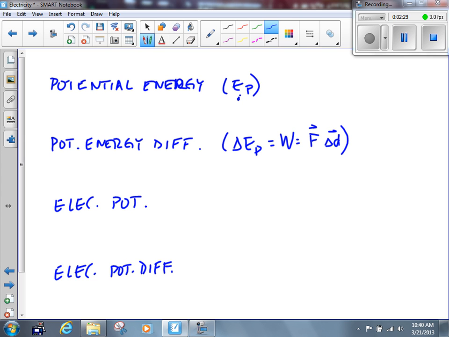Now, electric potential, on the other hand, the only thing we're doing here with the third term is changing the first term by dropping the E, dropping the energy. So we've got electric potential as opposed to electric potential energy. It is the amount of energy per unit charge. So if we have 10 people and $100, $100 would be analogous to the potential energy. $10 would be analogous to the potential, the energy per person, or the money per person.